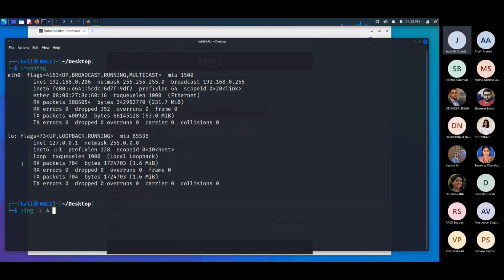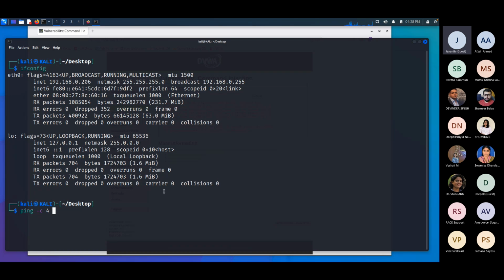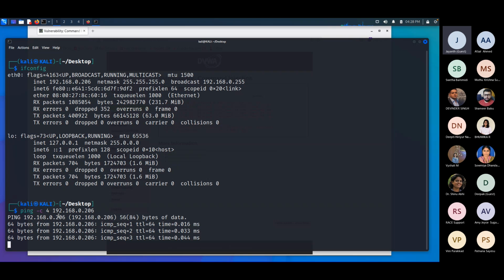This is the command that the application is going to execute on the server computer. Hello, please note who is executing this. This server 141 is executing. So on the terminal of that server, this ping command will be executed with whatever IP address I mentioned. This is great. It's working fine.